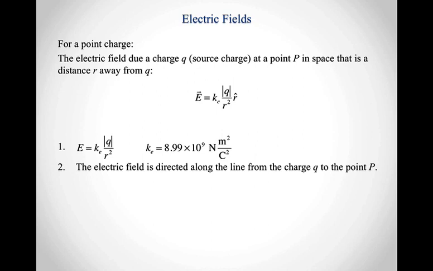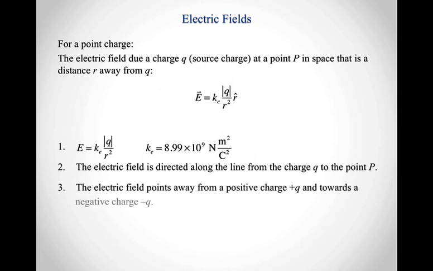So again, that's our r hat piece there that's saying whatever the line is that connects your charge to your point, the electric field has to lie along that line. And what we've just seen from using our positive test charge as a probe is that there's two rules here. One is that the electric field is going to point away from a positive charge. So if our little q, our source charge, is positive, the electric field will point away at point P. If, on the other hand, our source charge is negative, so little q is negative, then the electric field will point towards the source charge at point P.